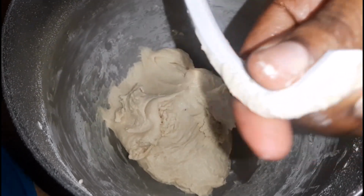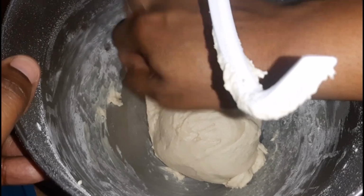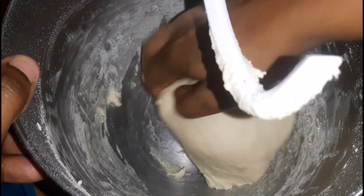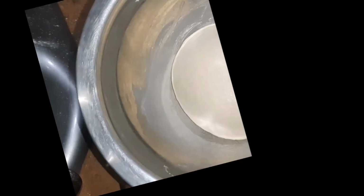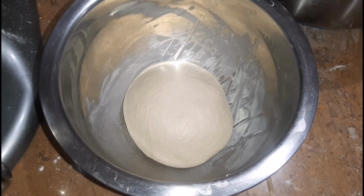So it is a sticky dough, and of course even though it's sticky, it's still pliable enough to work with. So what I'm doing, I'm just moving it around to get a nice smooth ball, to take up the excess flour that would have remained at the bottom of the mixer. Here is the dough, what it looks like. I did move it a little bit around in the buttered bowl, and we are going to allow it to sit in a warm place. In this case is my stove, until it has doubled in size.